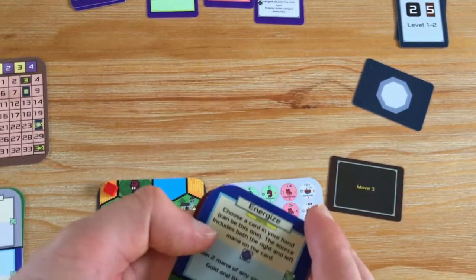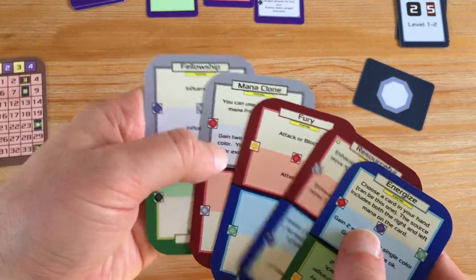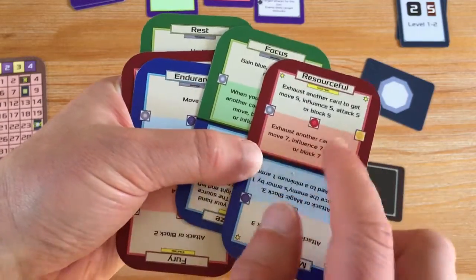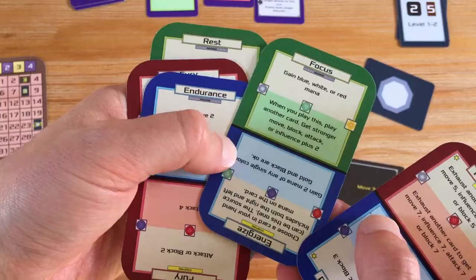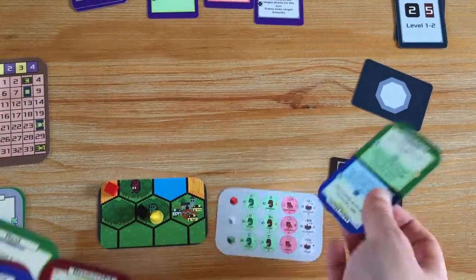And I can go, and they're going to go to, actually no, they're going to flip over, aren't they? Except for resourceful. So they are going to flip over. I'm not sure if resourceful flips over or not. Let's say no. I'm probably playing that wrong. So, what have I got here?